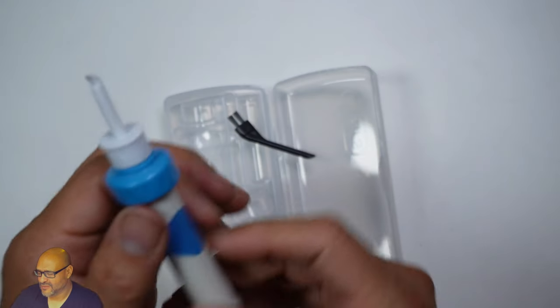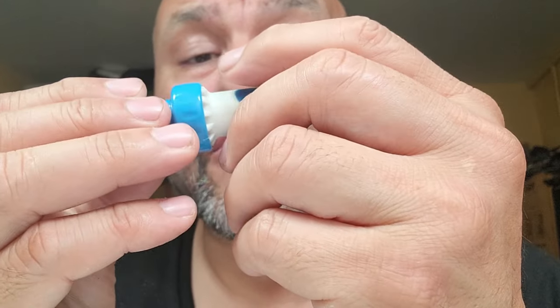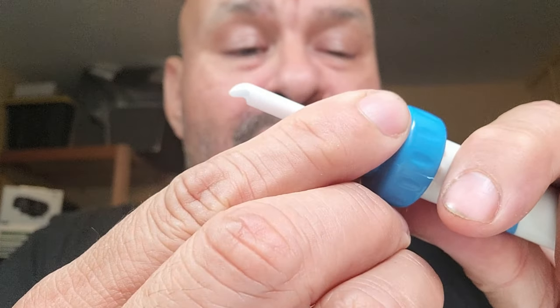We're going to go ahead and set it up and use it. The tip is in place. Make sure you don't go in all the way to your eardrum — just enough, because the vibrations are going to loosen up particles so you can grab them. Be aware of where the button is so it's easier to push. Let me set up sideways so you guys can see.